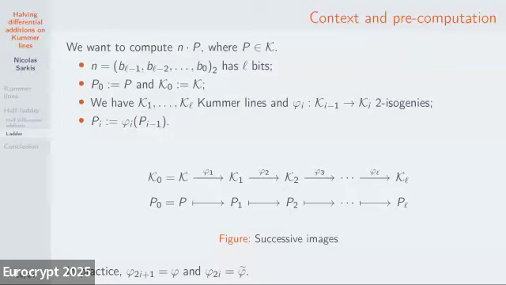So a bit of notation. The idea is just, if you have an L-bit integer you want to multiply your base point P by, you take a chain of L 2-isogenies, you compute the pre-images P0, P1, the images of P0s and P1s and P2 with your chain. And this is the context we will work in. So you end up on some Kummer line. In practice, what we do is that we take first a 2-isogeny, and then we take the dual, then the 2-isogenies and the dual. So we alternate between an elliptic curve and its dual.